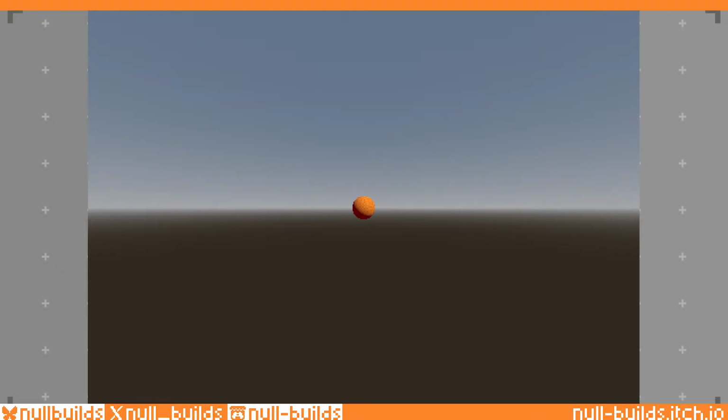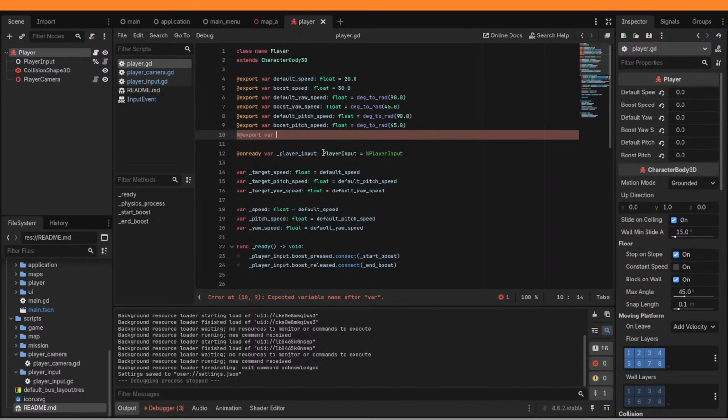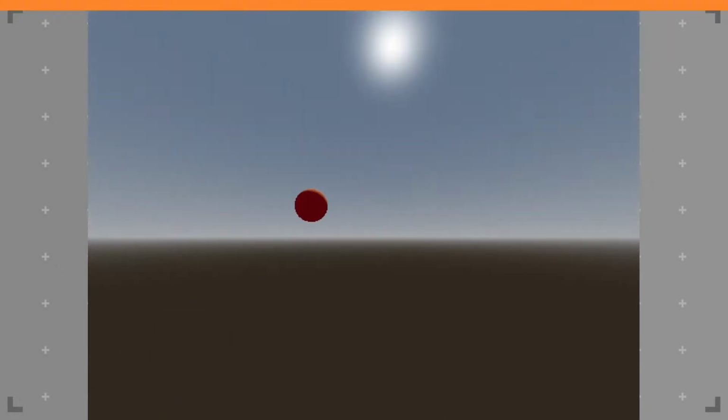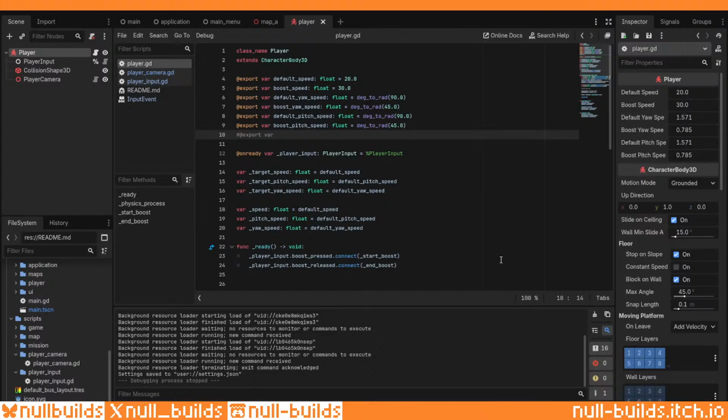Oh, that's weird. Oh, I broke the script, that's right. Yeah, so if you press and hold shift, then you go into a boost speed. Or if you hold X or whatever the bottom button on an Xbox controller is, I forget. Or A. Yeah, if you hold X or A on a controller. And then the idea is going to be that there's a cooldown.